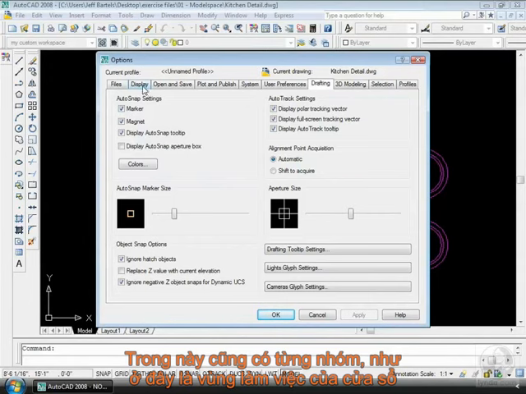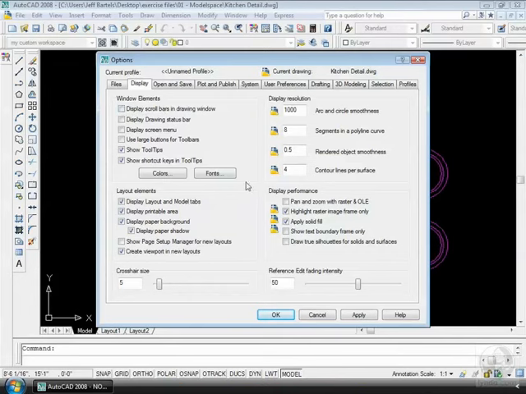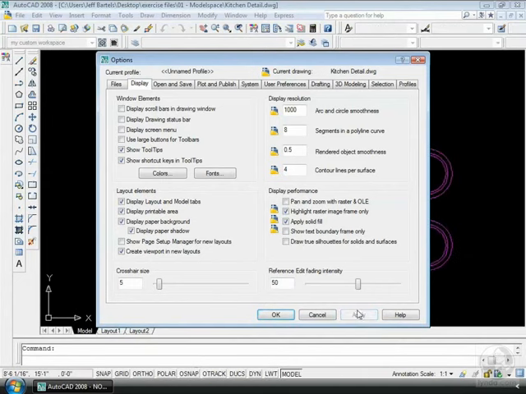I'm going to go to my Display tab first. And in the array of settings on this tab, notice that they're arranged in groups with a heading. I'm going to go to the Window Elements heading, and I'm going to come down to Display Scroll Bars in Drawing Window. Now, like I said, the scroll bars aren't very important anymore. There are better ways to manipulate our view on the screen, so I'm going to turn these off. I can do that by clicking on this checkbox to remove the display. Now I'm going to come down and click my Apply button. And when I do, watch those scroll bars on the side of my screen. Notice AutoCAD takes them away.